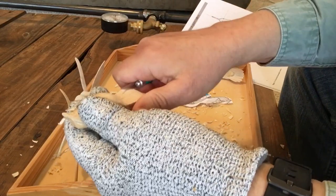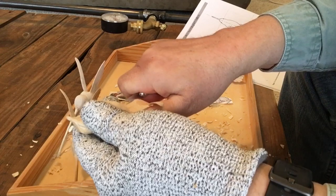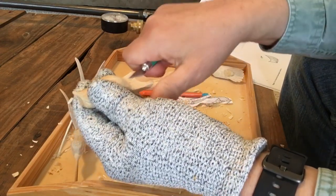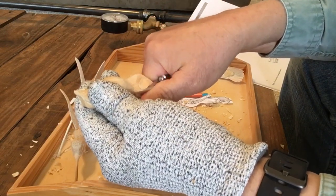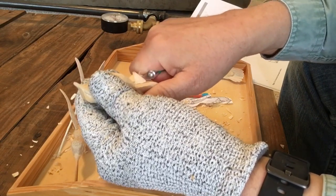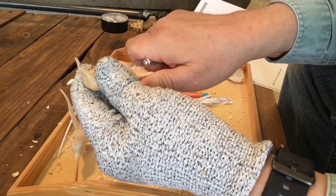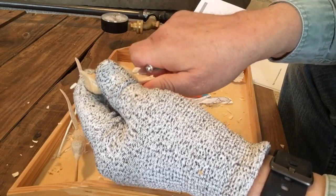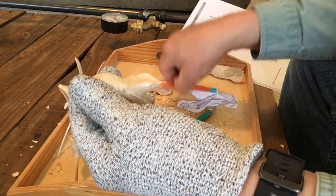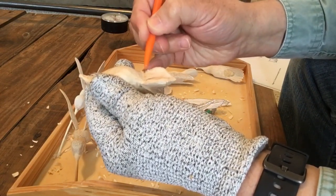Here we're going on the tail and just scooping out. This is called a paring cut. And we're just kind of scooping that wood out from underneath to give a concave look. You don't want to go down too far in this because there is a set of feathers that come up underneath the tail. I believe they're called tail coverts. And then we'll draw them in, referencing the pattern.